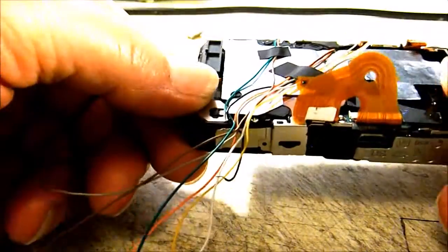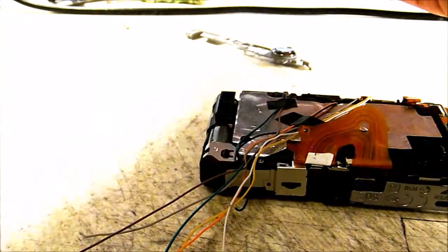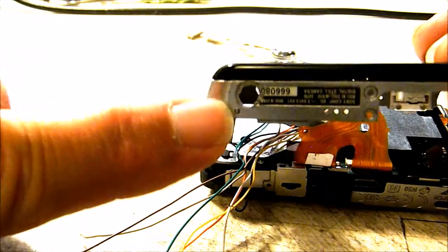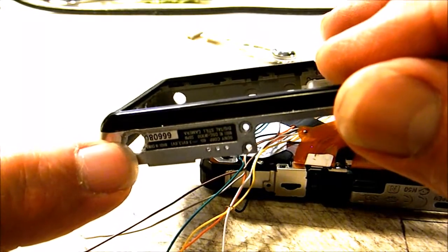because I think this is going to be my best option, since I'm going to be trying to mount a servo to this camera. And on the bottom of the back case, I've drilled a hole, right here, so that gives me an exit point for all of my wiring.